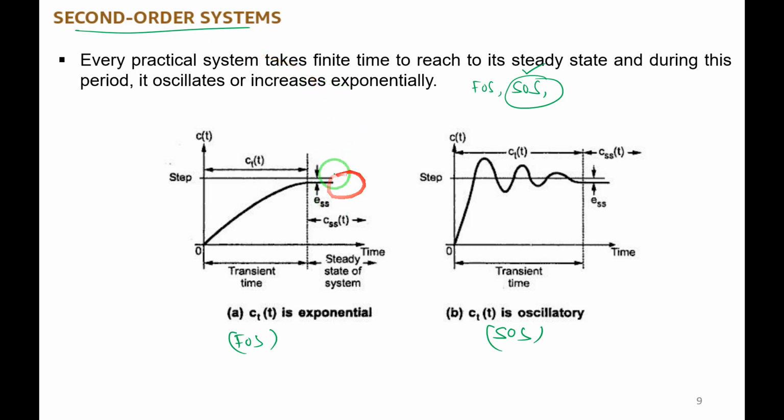Before achieving the steady state, there is a transient response. Here it is attaining before this. This is transient response and this is steady state response, right? From here to here, transient, because of the variations in the output before attaining the steady state. Here also same thing, c_t(t), c_ss(t), right? The variations are constant here, still the variations are here. So the variations in the output before achieving the steady state, we call it as transient response, and steady state we have defined it already.